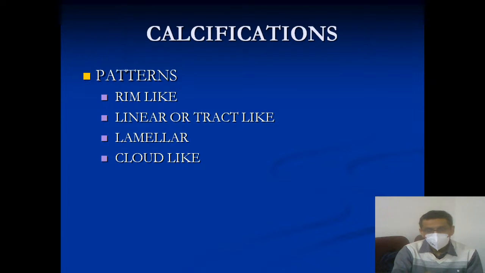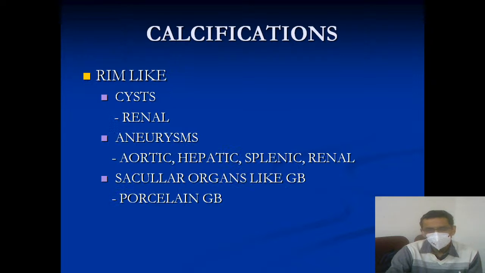By looking at patterns of calcification, we can try and infer what structure in the body has shown calcification. So it can be a rim-like pattern, which is like circular or oval, linear or track-like, like a tram track, like a railway track, something linear. Okay, lamellar, where it is uniformly in multiple layers, or a cloud-like or amorphous type, bizarre types of pattern in which there is no fixed type of pattern. It can be any geographical shape. So let's see some patterns. Rim is obviously, when it is circular, means it is outlining some wall of a structure which will be oval or rounded.